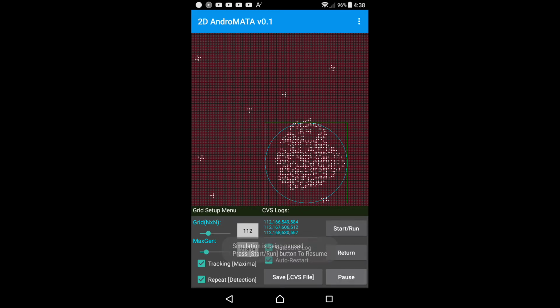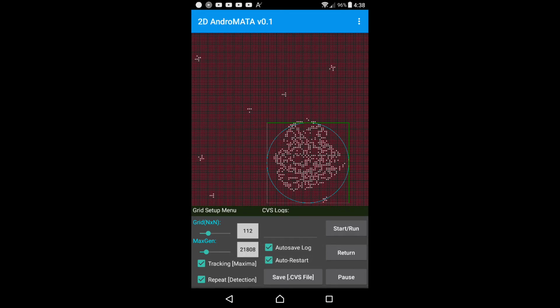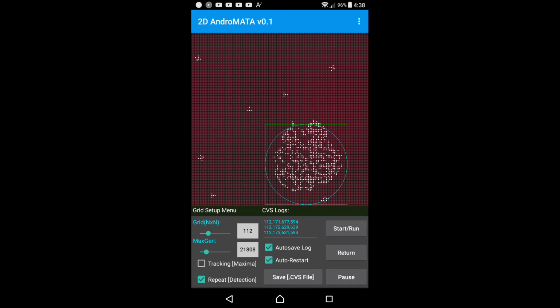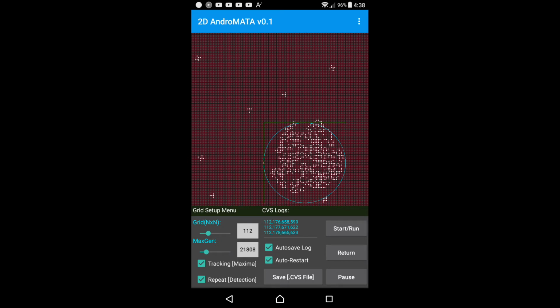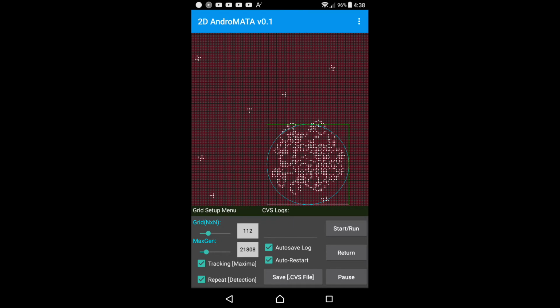Likewise you can pause or start the cellular automata, and for example here you can see the cell growth is going on and it's tracking. I would like to remove the track, and also I can put back the track. And also, let's see, I would like to have a much bigger size.